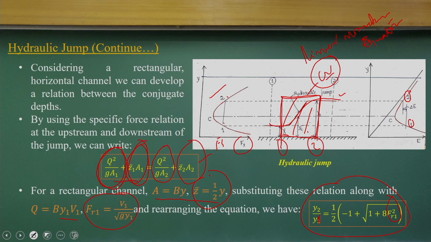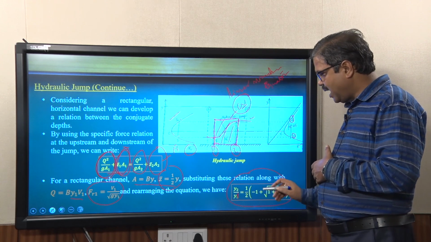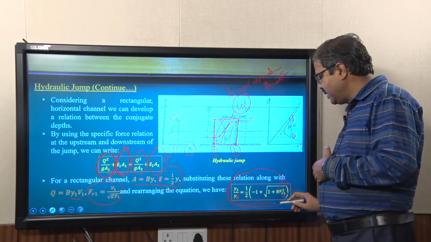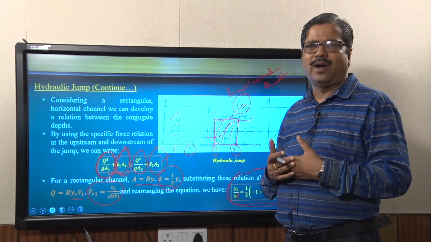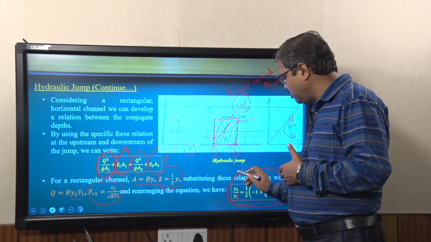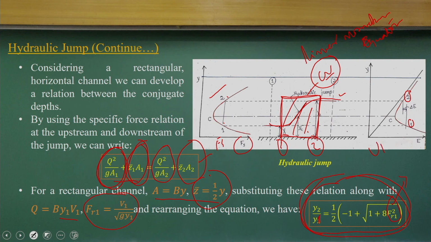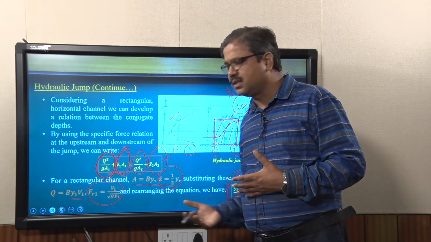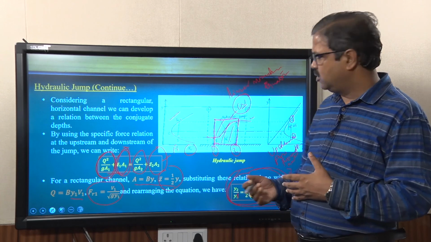That is very simple. We just use the linear momentum equation, the mass conservation equation, and the definition of the flow Froude number, the upstream flow Froude number at section 1 before the formation of the hydraulic jump. Using these equations, you can get a relationship between Y2 and Y1, the depth before the hydraulic jump and the depth after the hydraulic jump, which is a function of the upstream flow Froude number. These are very simple concepts; we only use the linear momentum equation, mass conservation equation, and the definition of the flow Froude number to derive this.